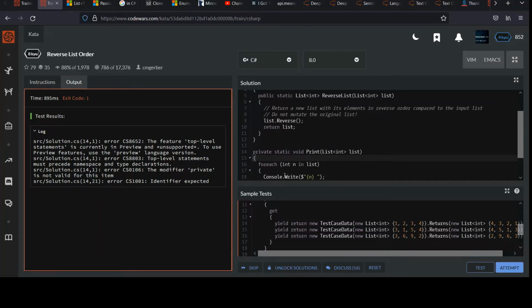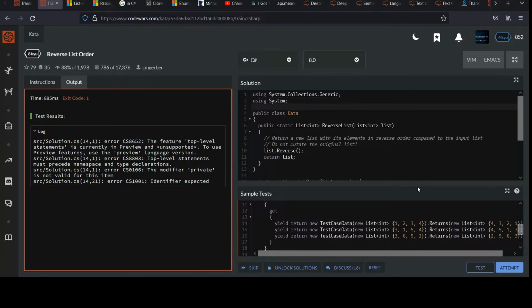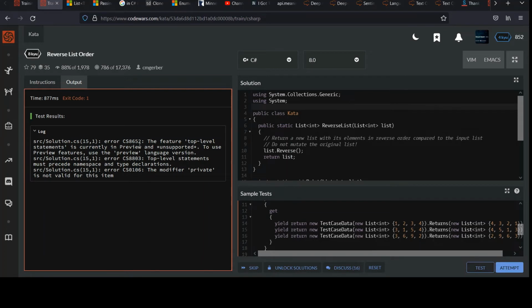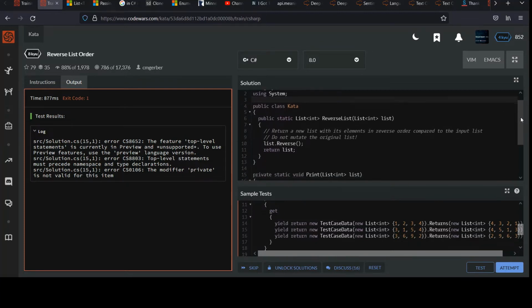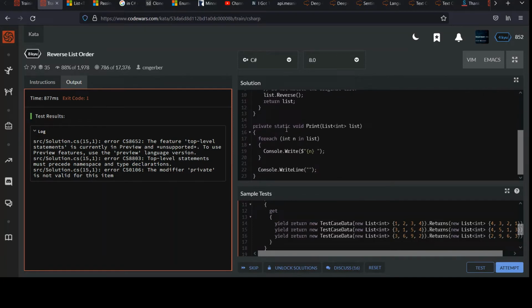Let's try again. And I already know they're going to yell at me because I'm using Console. I didn't define Console. So let's bring in the System namespace. See what happens here. Modifier private. Oh, I know that. Oops. So I just kind of floated this print statement outside.